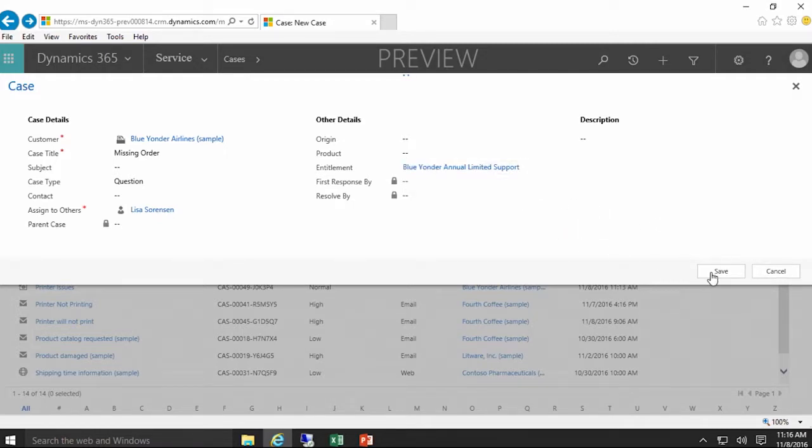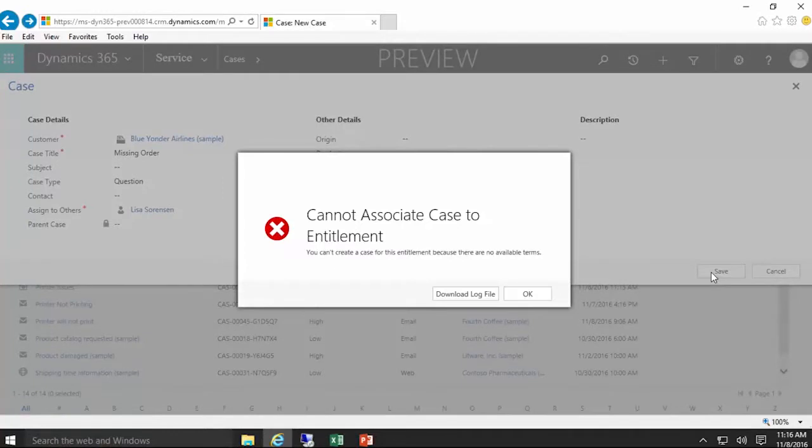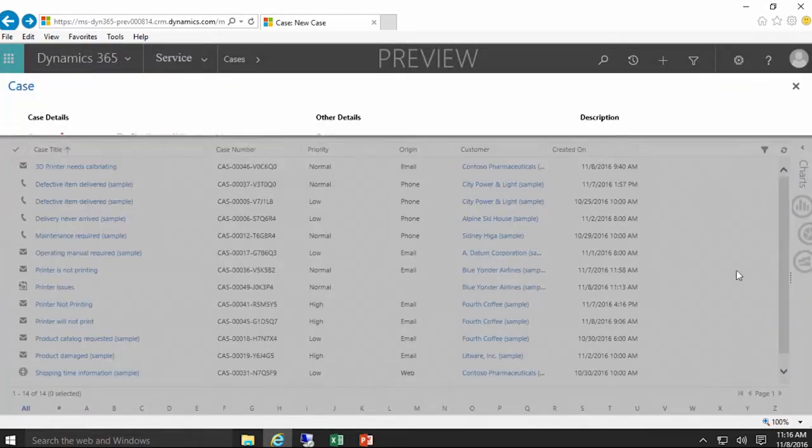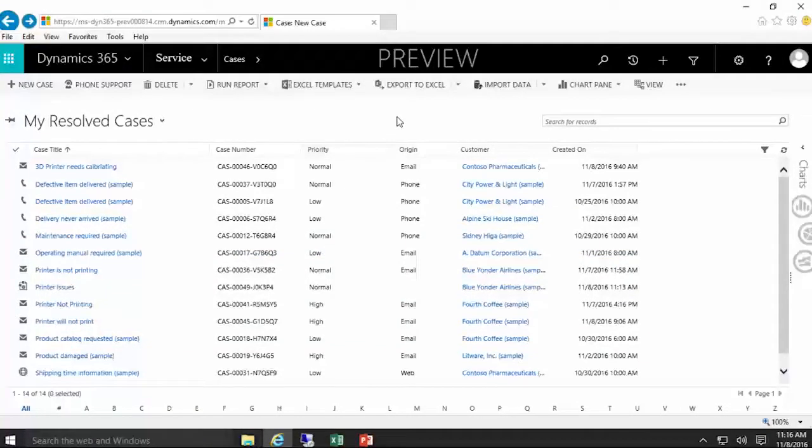And now this time when I try to save it, you'll see this is the error that we were talking about, letting you know that we cannot associate that because we told it that we want to enable the terms on that entitlement, and it's letting us know that we have no more available terms. So this is all an automatic process that we can have when we have entitlements attached to cases.